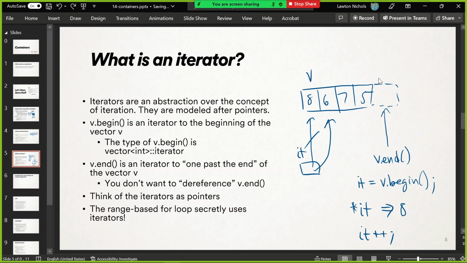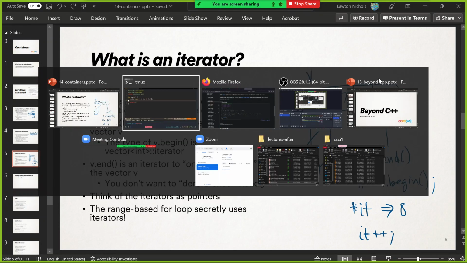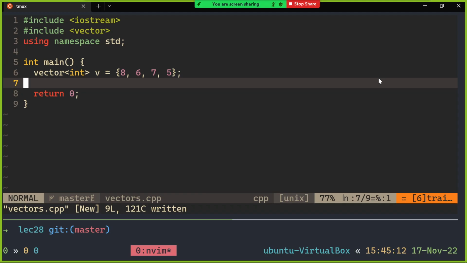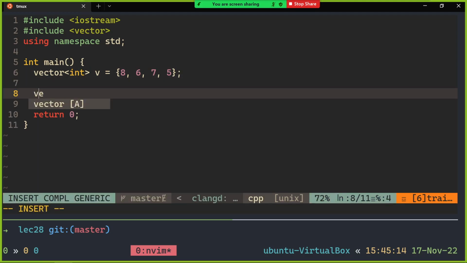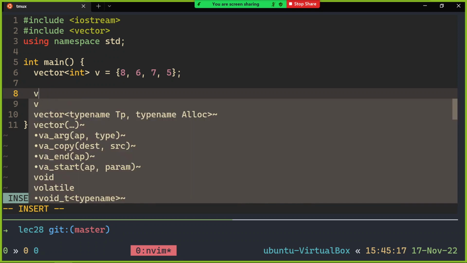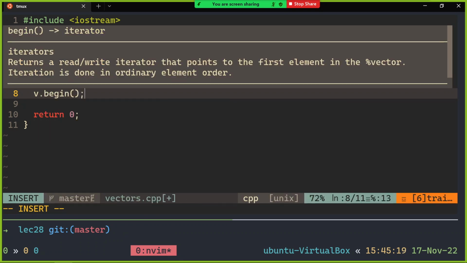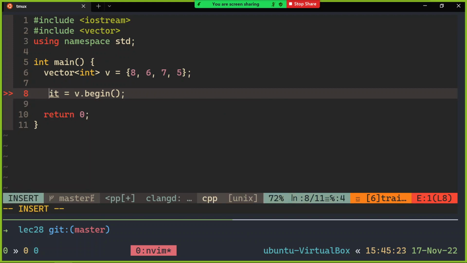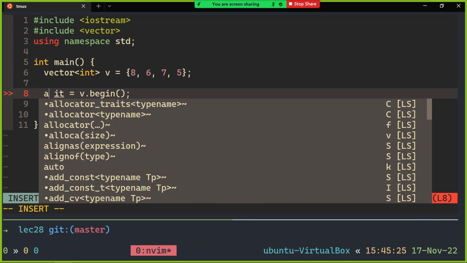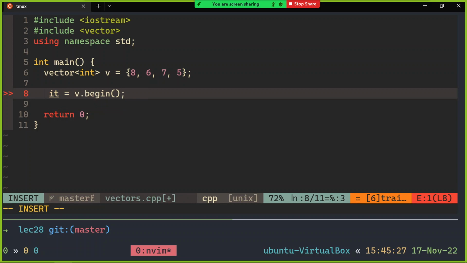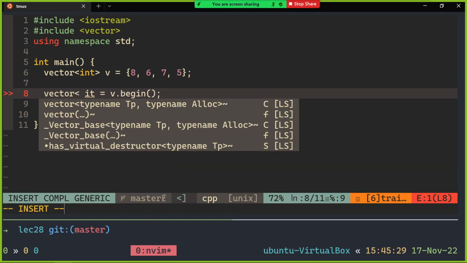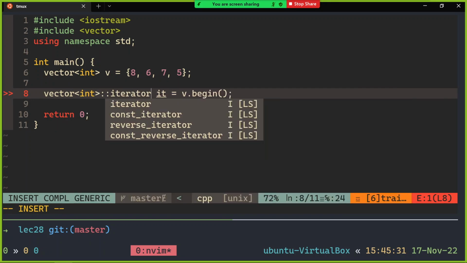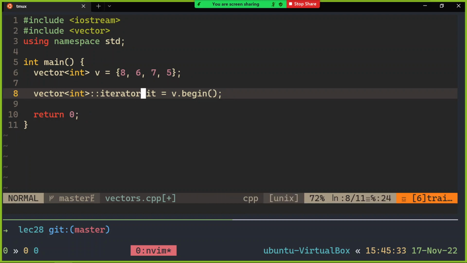So let's bring all those together with some fancy types in the process. If I would like to go through my vector, here's how I can do it. I can say vector, well, first of all, v.begin. What's the type of that? Call it it. What's the type of this? You could totally cheat and say auto, and eventually you will, but right now the full type is vector<int>::iterator. That is the type of a vector of int iterator.